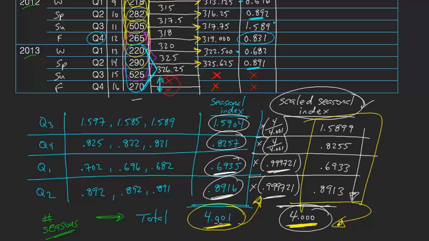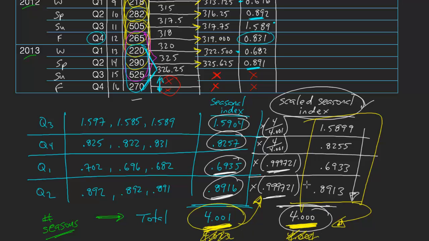So what if this was, let me give you an easier example. What if this was 4.023, and then this one, after you corrected it, was 4.001? Normally, you would have to correct again. But on the exam, they're only going to expect you to correct it once. So you only have to run through this correction once. So even if this didn't come out to be exactly 4, I would stop there. In our case, it was already extremely close, which led us to being able to get exactly there.